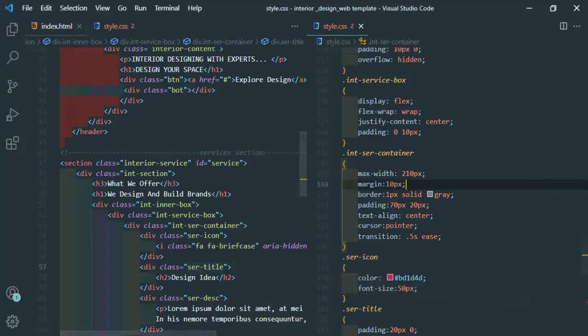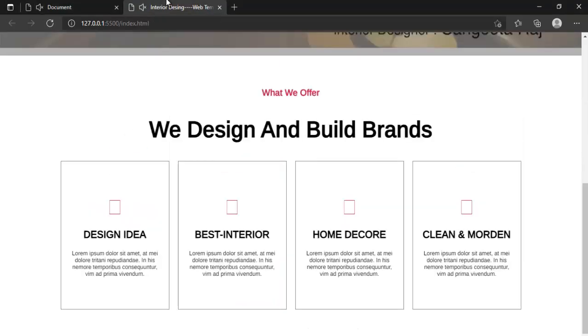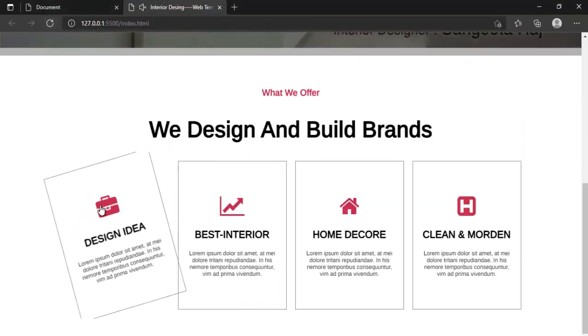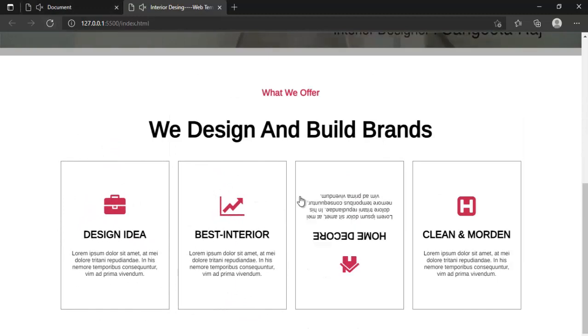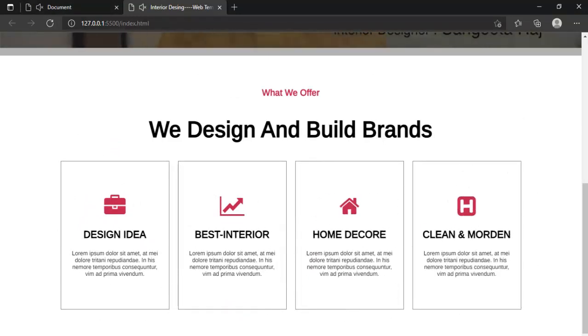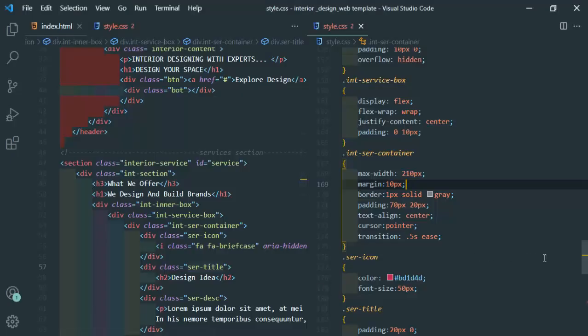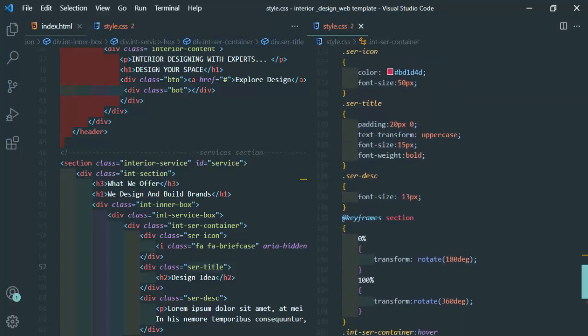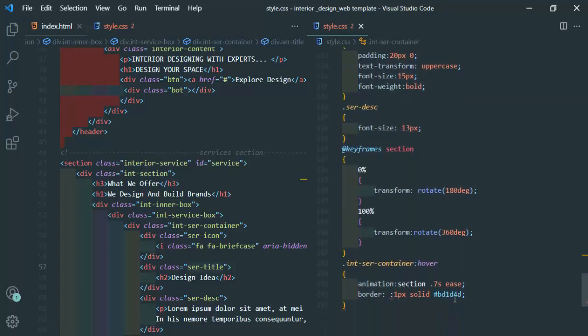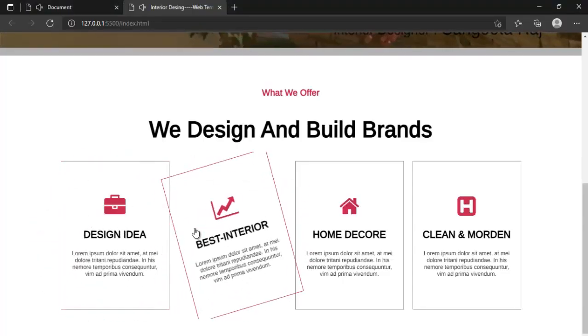Okay, so let's move and check our content. See, now why is my color not changing? Okay, now it works.